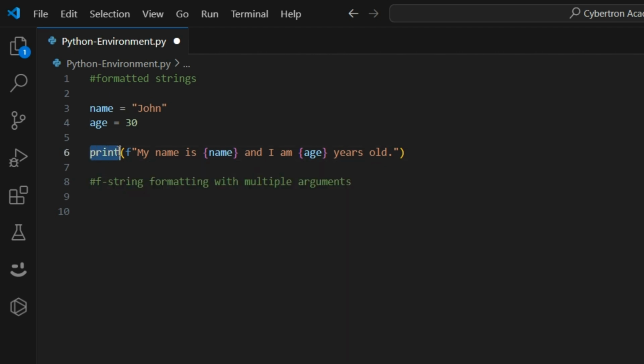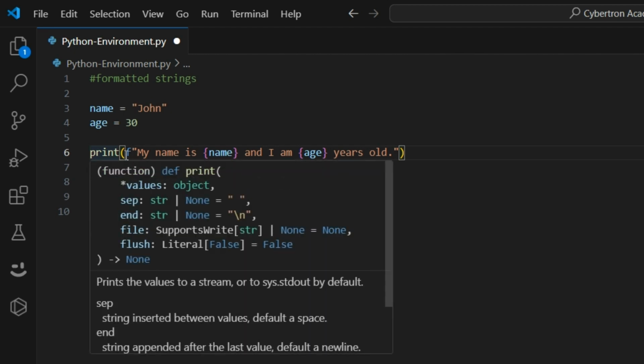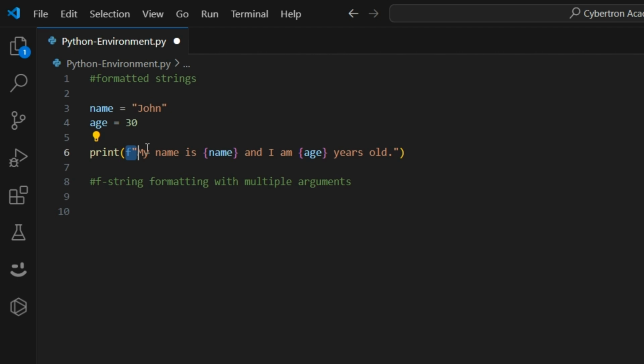And let's say I print. First of all, we can understand directly that this string is going to be formatted when we see this F letter right in front of the code. Now let's say I'm printing "my name is", then I give a curly brace and give name. Now this name is linking to this name over here, that means John in this case. And "I am", again curly brace, age, "years old". Again, we are defining this with the age.